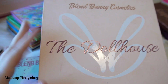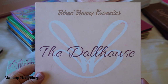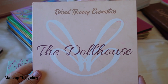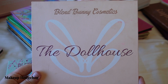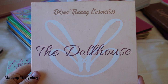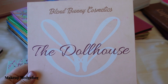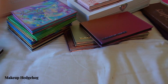Blend Bunny just announced a new palette, and that's also a more neutral leaning, cool toned one, and I am now considering whether I will get it. I will wait and see because Blend Bunny is stocked in Monolith Shop, which is a European retailer for indie brands. I will have to see when they are planning to stock the newer palette, because I think they are having a launch at the end of June, but I don't know whether the new Blend Bunny palette will make it to the June launch or will just be in the July launch, but nevertheless both of the Blend Bunny palettes that I have, these are staying.